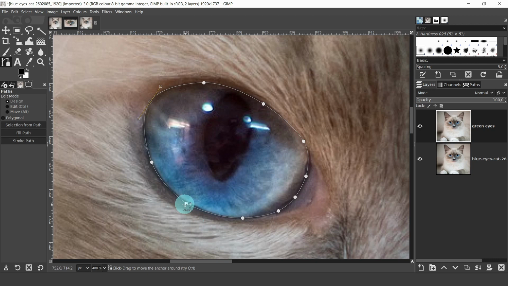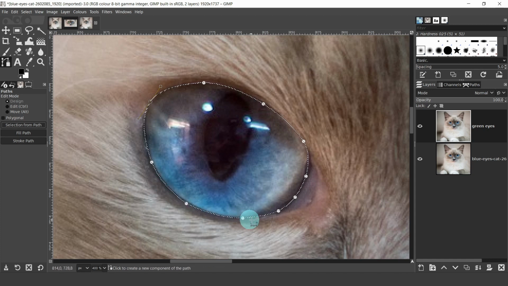Sometimes, like in this case, it's much easier to start with less points and add more as you go. These curves are looking really good now. Now when you're happy with the curves, come over to the Settings panel and click on Select from Path. Now you'll see the selection is displayed by moving dots. These moving dots are called moving ends. Now everything inside the selection will be edited.